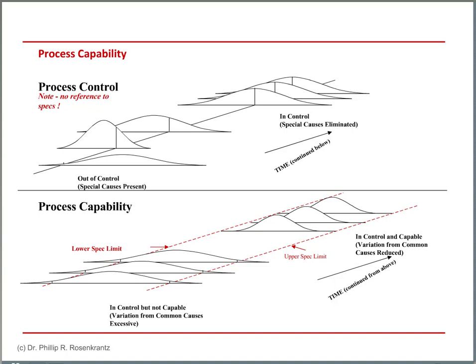The bottom part of the slide shows process capability. The red lines represent the specification limits, and you can see the first three distributions. Even though the process is stable, there are some parts being produced below and above the specification limits. So while that process is in control, it's not capable. And then at the back part of that distribution, you can see that now the variation has been reduced. The parts are being produced within specifications, plus they're stable. So now we have a process that is in control and capable. So you can see that being in control and capable is the desire of all of our efforts in quality. And we typically will work first on making a process in control and then work on making it capable.